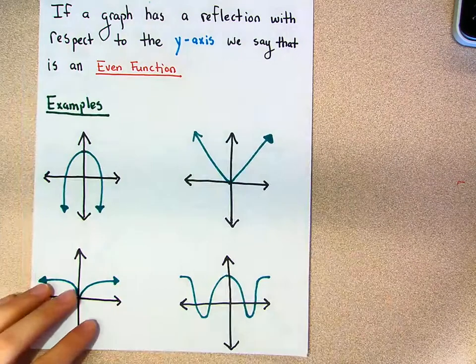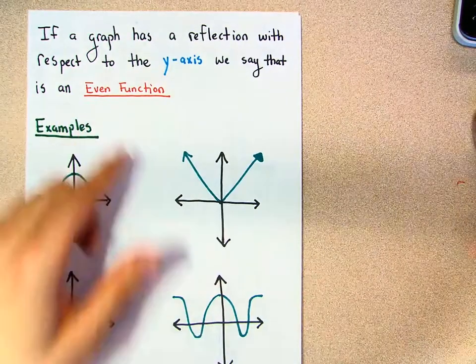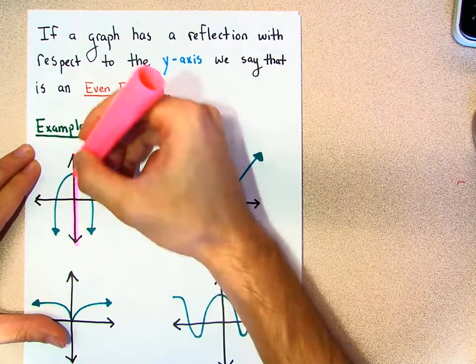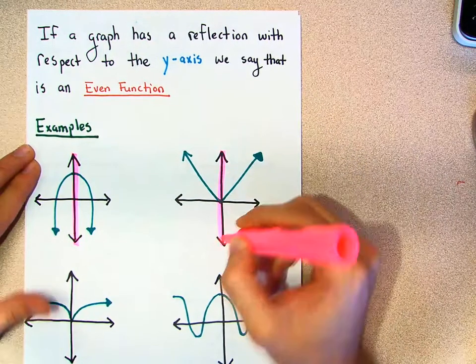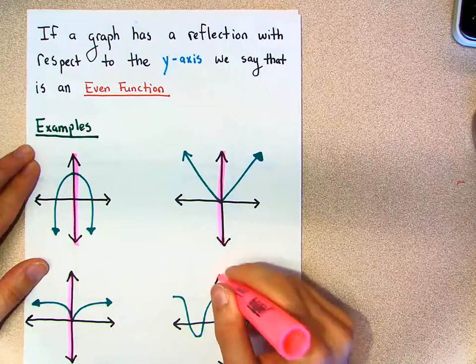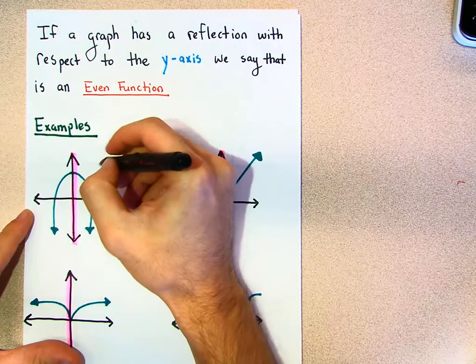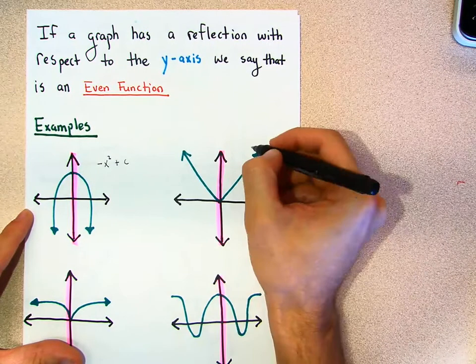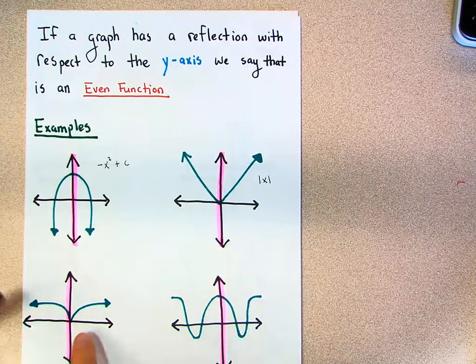And let's just observe this, and let's have this in our notes. If a graph has a reflection with respect to the y-axis, we say that it is an even function. Notice that this graph has a reflection over the y-axis because whatever we have on this side is the same on this side. The same with this graph, the same with this graph, and the same with this graph, right? And if we look here, if you're clever, this should be like negative x squared plus some c or something. What's the graph for this equation? It's absolute value of x. This one, they don't really have. We'll talk about soon what these are. Let's look at the next one.